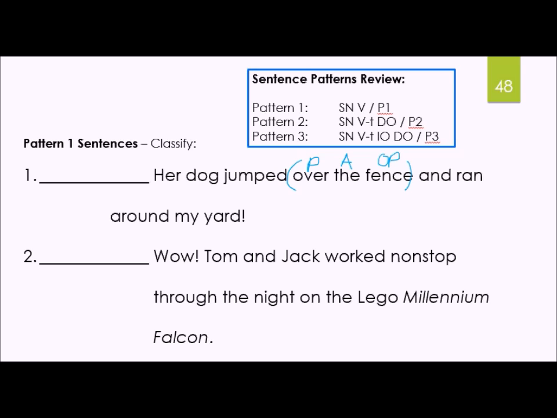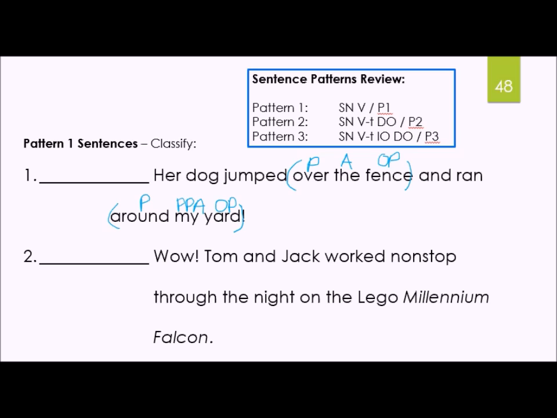Do you see any more prepositions? Around. Preposition. Around what? Around yard. Object of the preposition. Whose yard? My yard. Remember, that's possessive pronoun adjective. Might be a good time to practice these. There are 7 possessive pronouns that are easy as can be. My and our, his and her, its and their, and your. So keep reviewing all those jingles because that will help you as you classify.